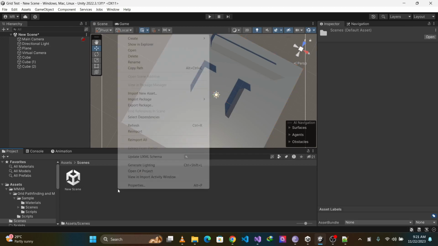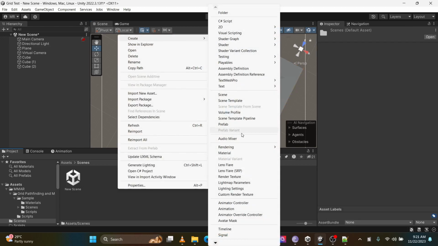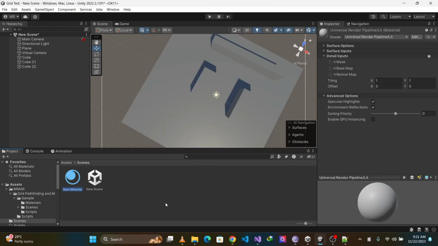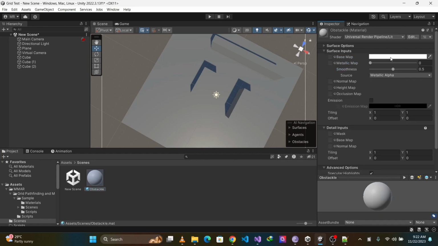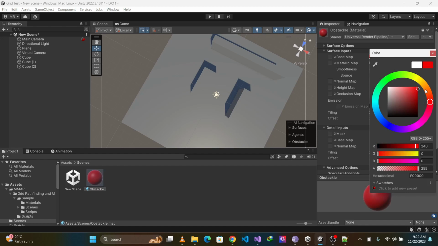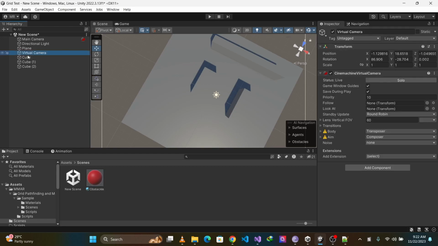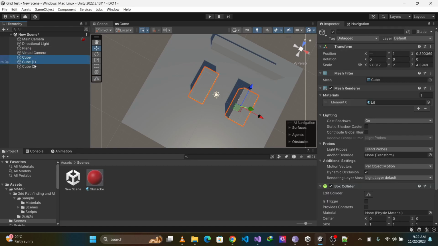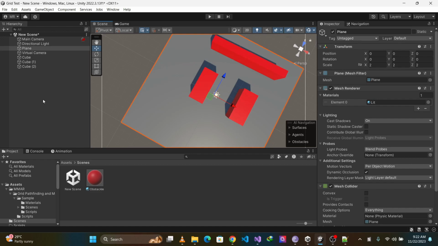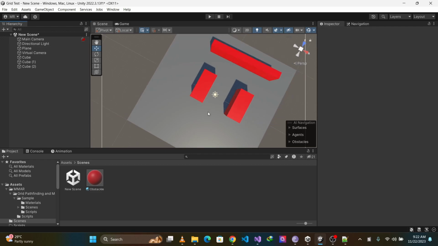Let's color the obstacle a little. Create a material. So this is our obstacles.